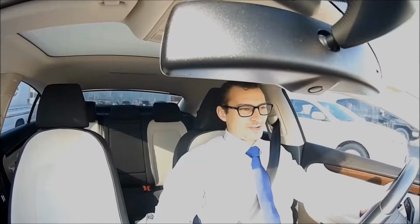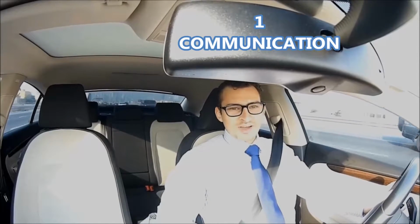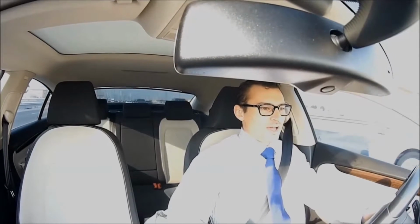Actually, all cars are equipped with indicators. The problem is that people are not using them. The main reason for indicators is communication. In a congested environment, of course, we should communicate together. Of course, we're not going to be shouting, I'm going to go right, I'm going to go left. No, we use indicators. And this also shows our approach. That means it's a safety measure, and it should help us get through the traffic swiftly and smoothly.